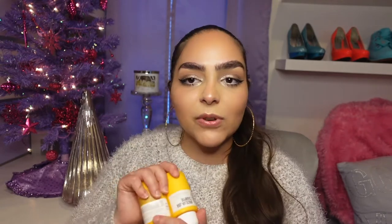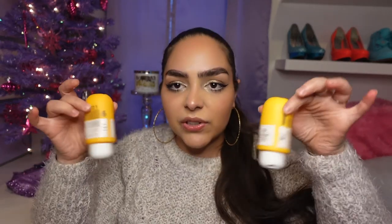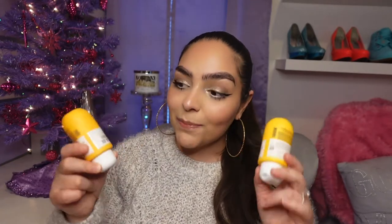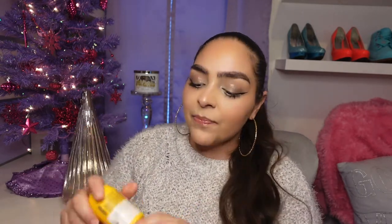So next up for shampoo and conditioner, I have these two Brazilian Joia shampoos from Sol de Janeiro. I got these two little samples. I think I got one in a BoxyCharm and I picked up the other one in a Boxy pop-up just so that I could have the set. I do have a tiny bit left in the bottom of both of these. You better believe I'm gonna put some water in this one, shake it up, and get that little bit out, because if you don't do that, we're not in the same tax bracket.